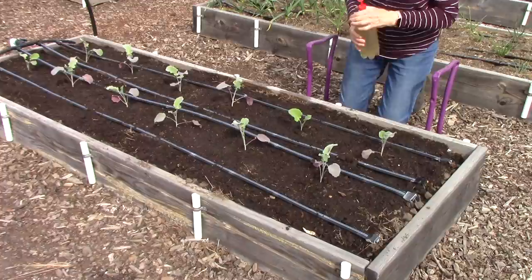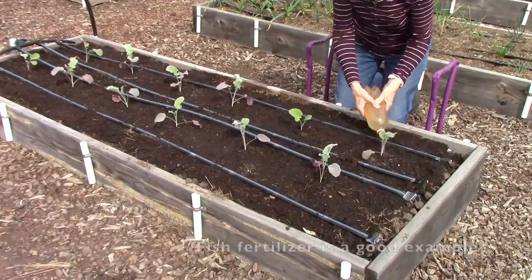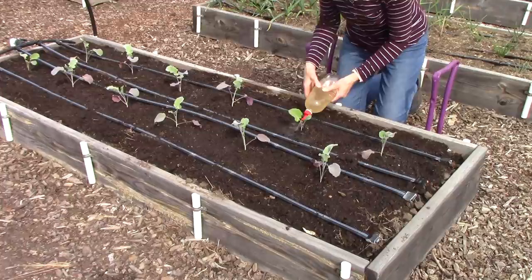Okay, now to feed the seedlings. So I have mixed up a nitrogen fertilizer that is a liquid one. And what you need to do whenever you're choosing a fertilizer for a plant is you need to stop and think, what is this plant supposed to do in my garden? When it comes to broccoli, it needs to have a lot of greenery, and it's going to create those heads that we all love to eat.